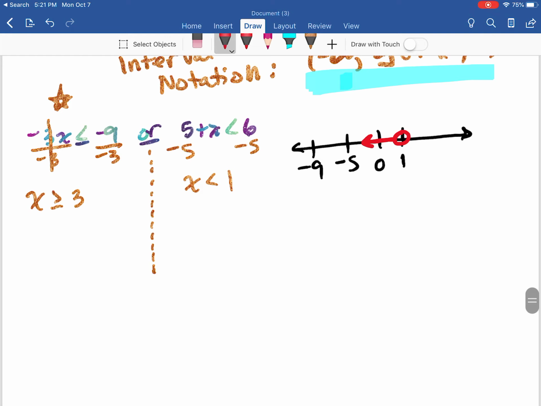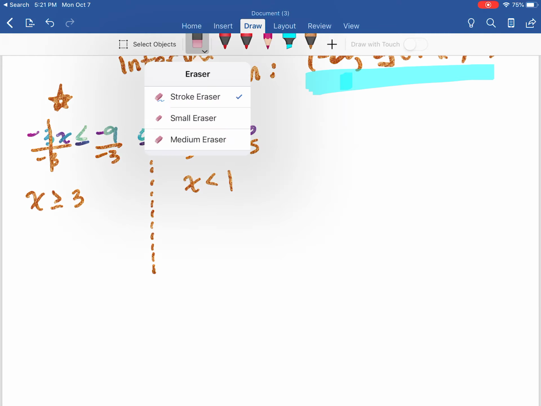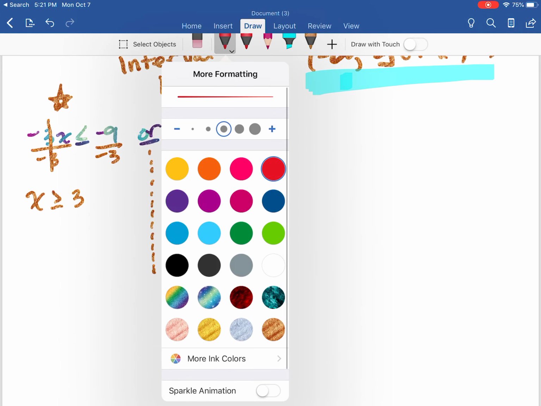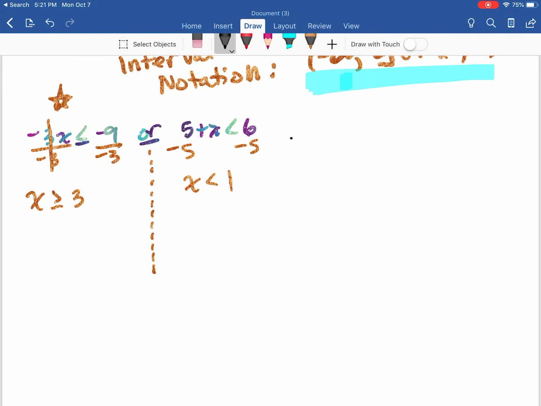Oh, I'm sorry, but I put the graph wrong. I was thinking 9. That's where I did it wrong. My apologies. Okay. So I need 1 here, 0 here, 2 and 3 and 4. Okay. Sorry about that. So I have 1.